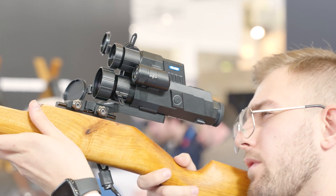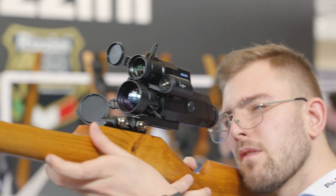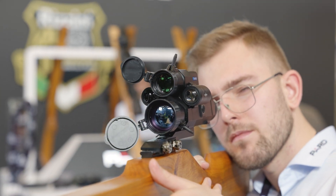The price hasn't been revealed yet — after the show we'll finalize it, but it should be similar, around 2,500 to 3,500 euro. These are brand new — actually still prototypes. Jacob, thank you so much for walking us through this; it's really neat. Guys, stay tuned — we're bringing you more from IWA.